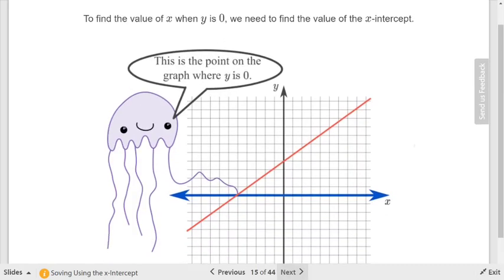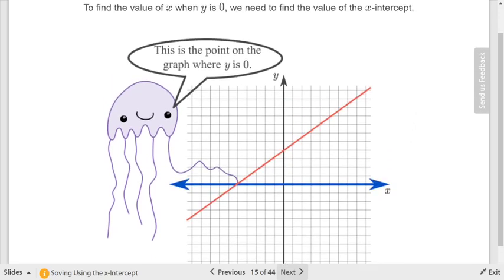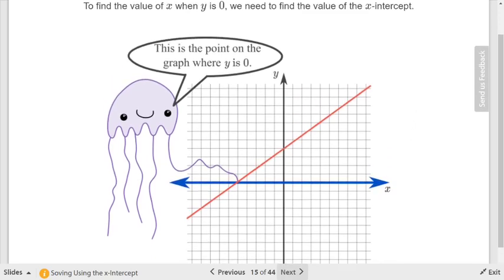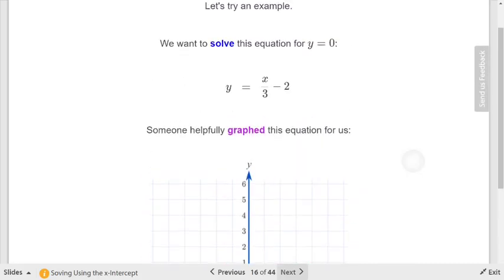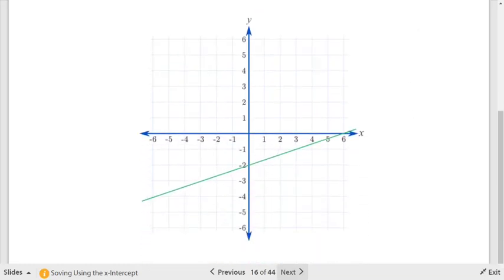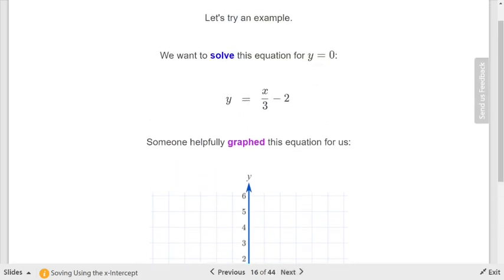Let's see. Okay? So, the point where y equals 0 is always the point where it crosses the what axis? X-axis. Excellent. Okay? So, let's solve this one. Do I have to worry about the equation? Nope, because I have the graph. But this time we're solving where y equals 0. So what number would that be? 6. Positive 6, right? Just the x-intercept is what I'm looking for in this case. And again, I know that because it says y equals 0, which is always the x-intercept.